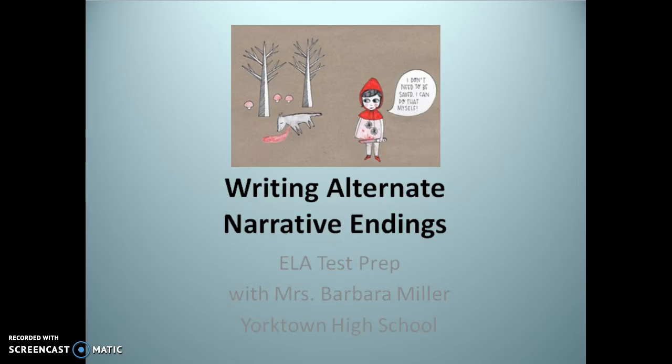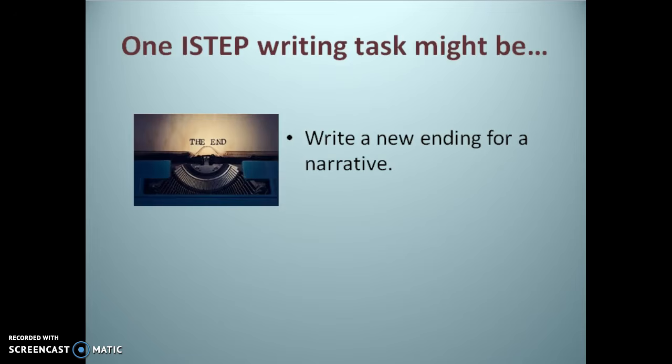This is Mrs. Miller, and this module about writing alternative narrative endings will help you prepare for that possibility on a standardized test. So in addition to writing arguments or informational text, one task that you might be asked to do on a standardized test is to write a new ending for a story.